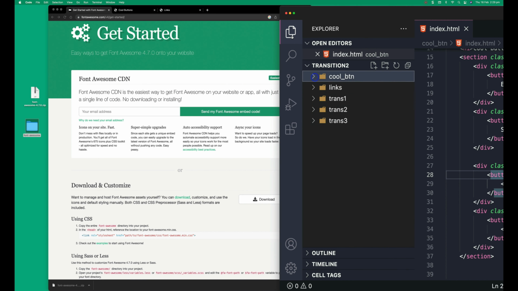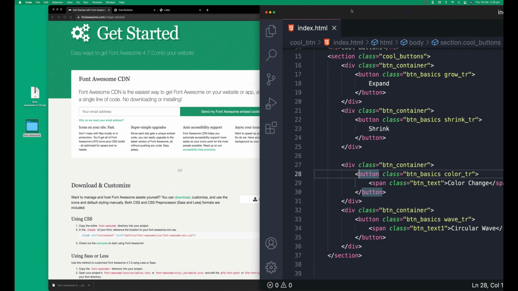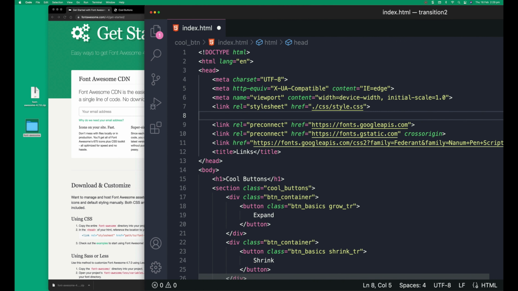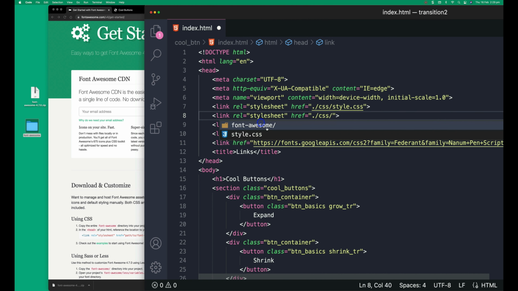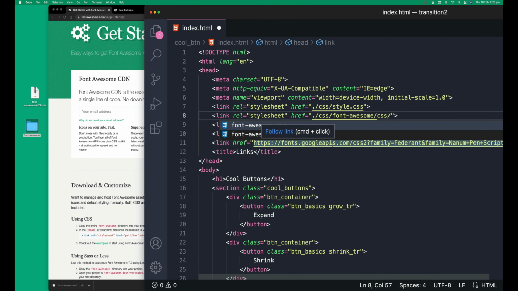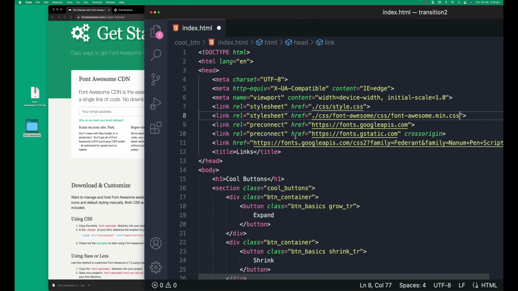Now the next part is to be able to link this folder, same as we did the normal style.css. So I'm gonna remove this part, and let's first go to the CSS folder. Now we have to go to the Font Awesome folder, then to the CSS again, and you can use any of these two. I will go to font-awesome.min.css, the minified version, save it.